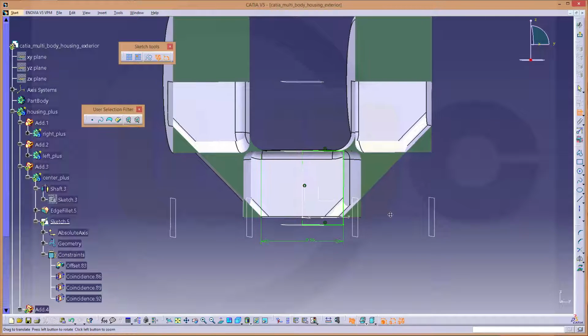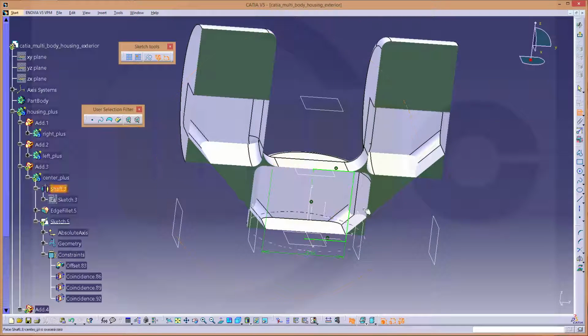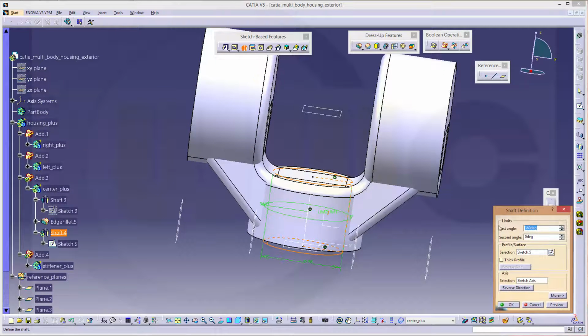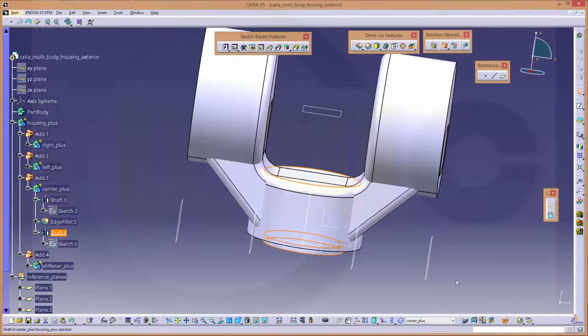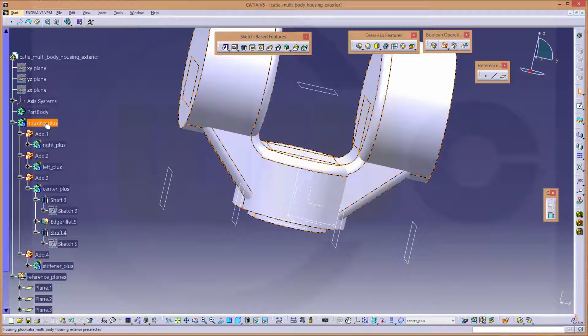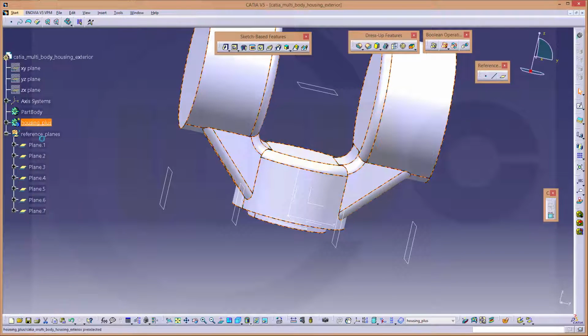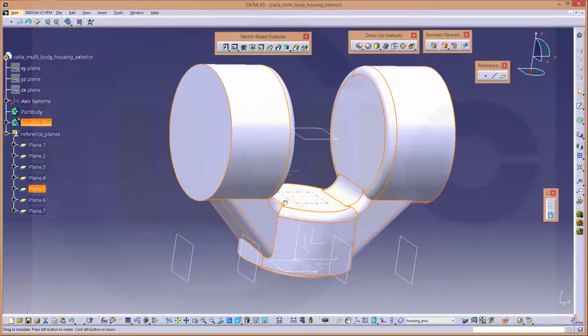Coincident. Let's take a look. Yes. Leave the sketch, make a shaft, and confirm. Now make this the active body, define invoke object, and I got my exterior.